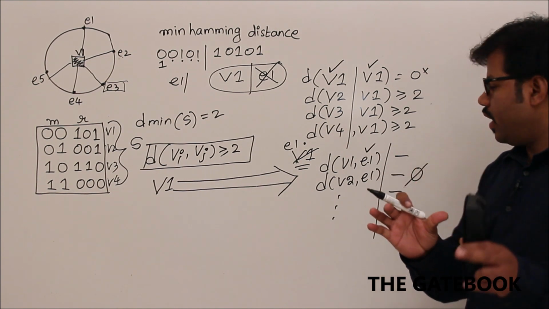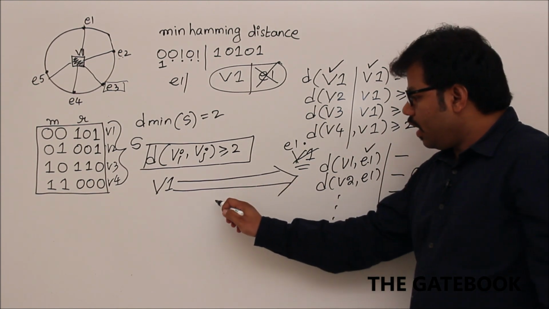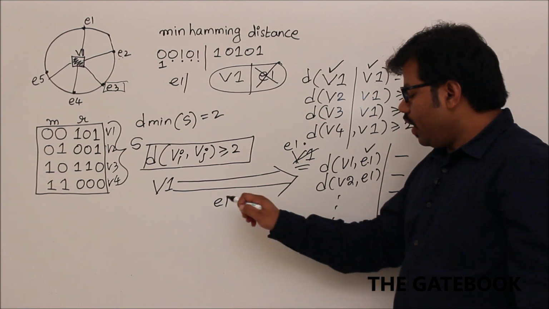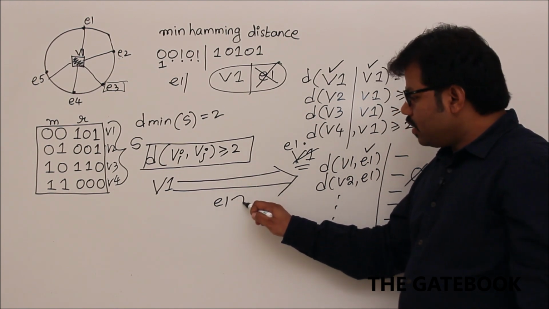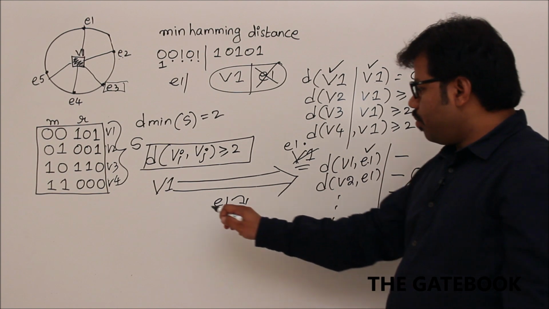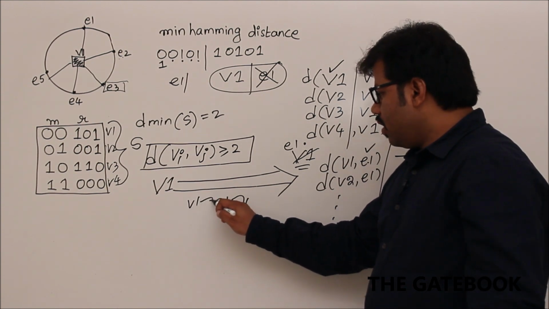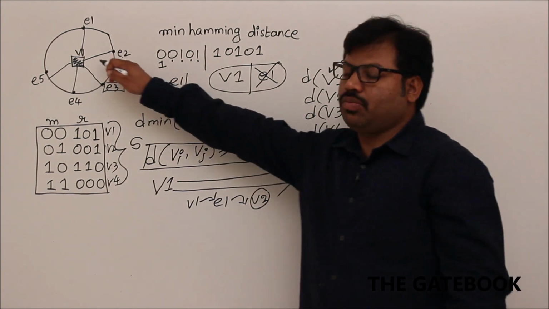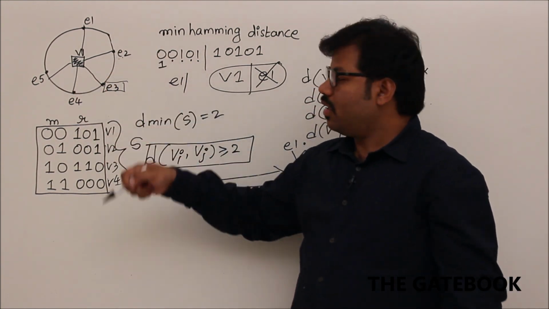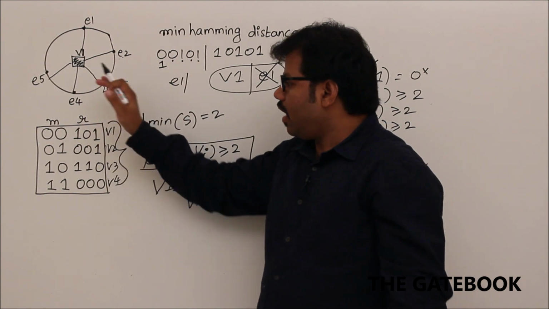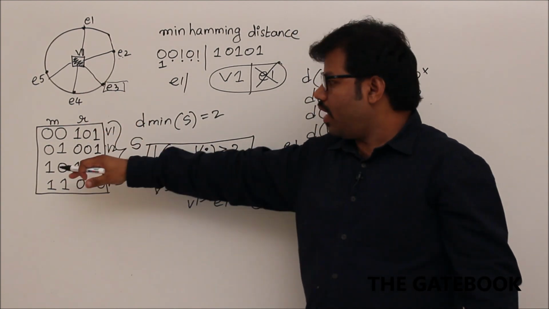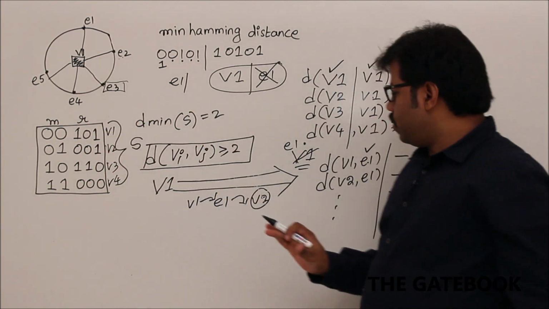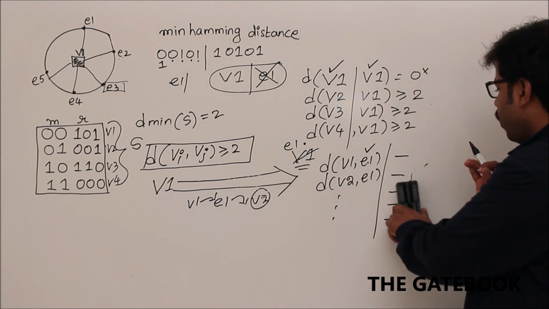Now here a student can ask a question. Sir, what if E1, though it has an error, matches another valid code word? For example, you are sending V1, but it becomes V2. That will not happen. That is what I explained to you. Because of a 1 bit error, your error pattern cannot turn into another valid pattern. That's what I explained initially. So definitely you never get a 0 entry here.